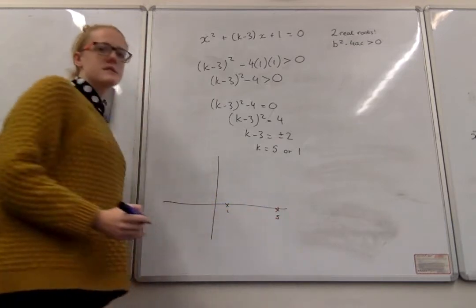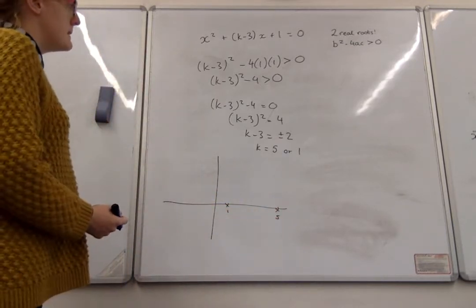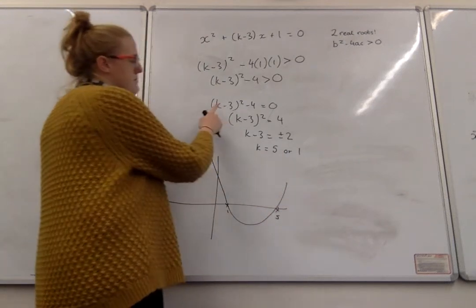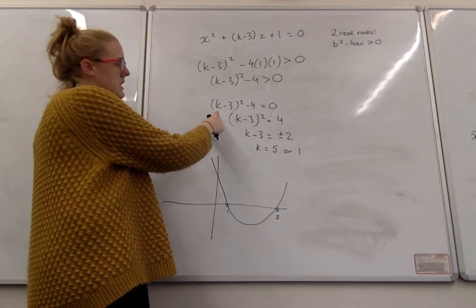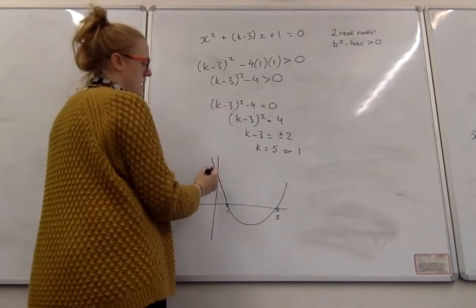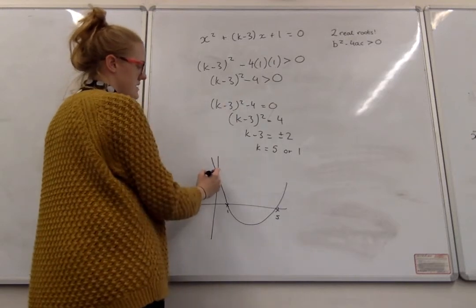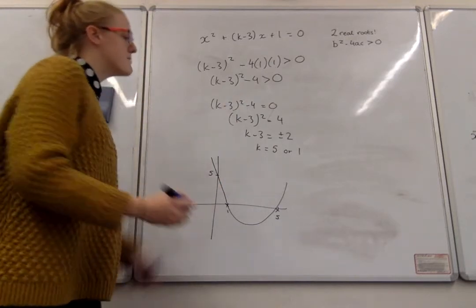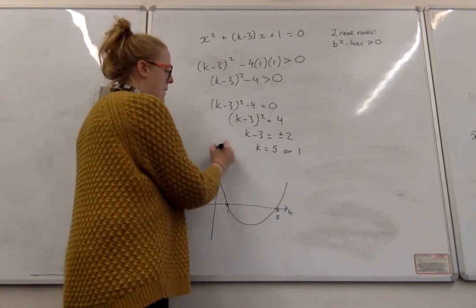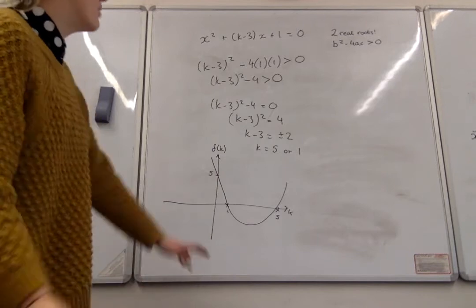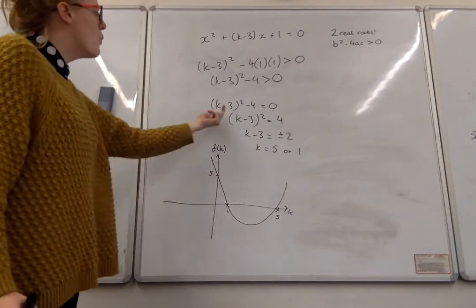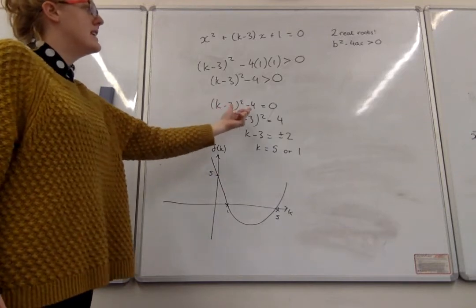these would be my intercepts. I am right to say that. I'm also right to say that I could work out what the y value would be by letting k equal 0, which would be minus 3 squared minus 4, which is 9 minus 4, which is 5. So this is my graph of what k is doing, as opposed to the output of k. This is not the graph of the original equation. This is the graph of how k is reacting when we take away 3, square it, take away 4.